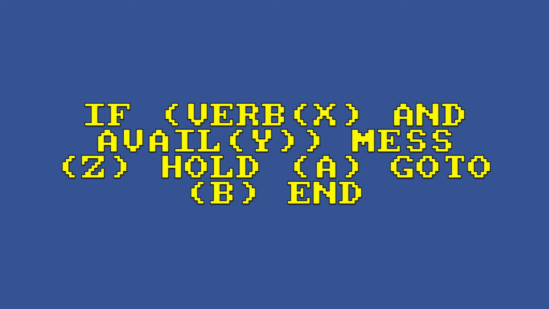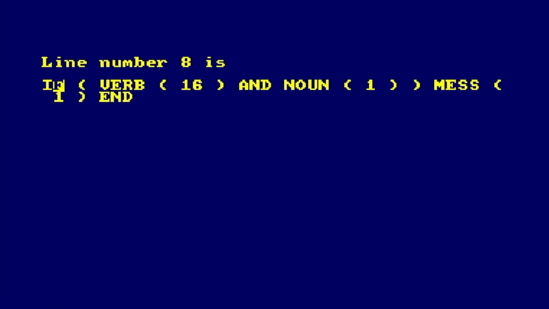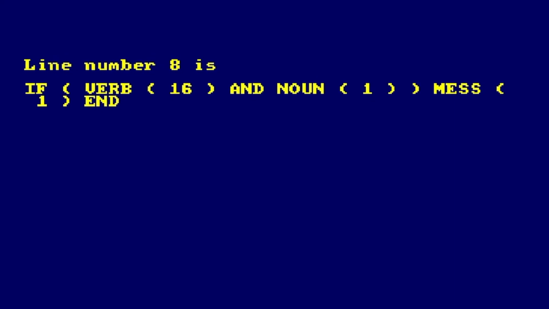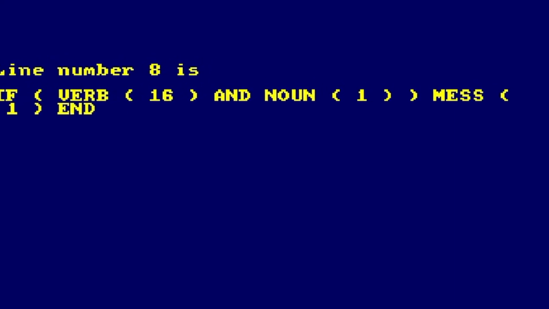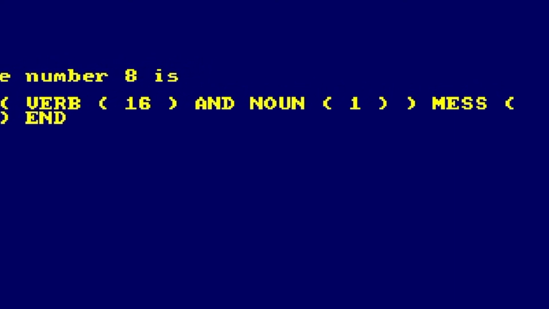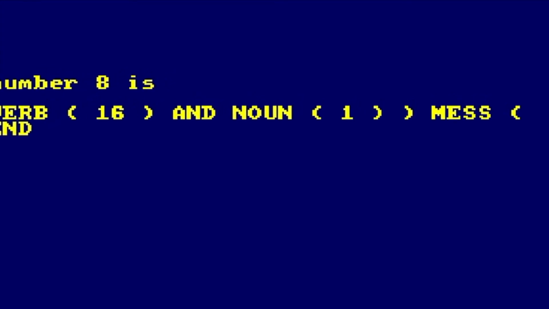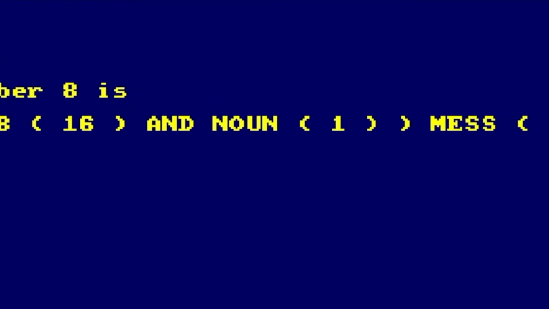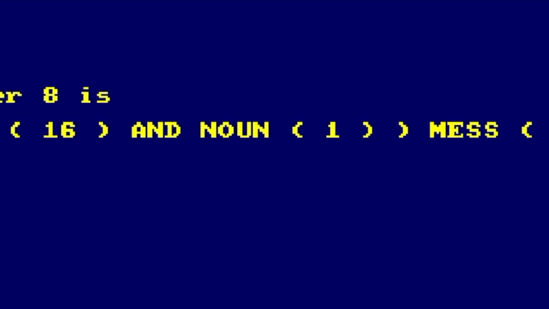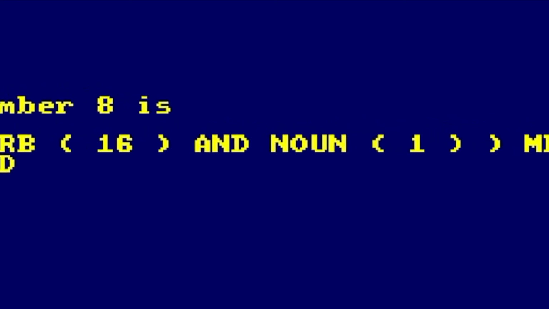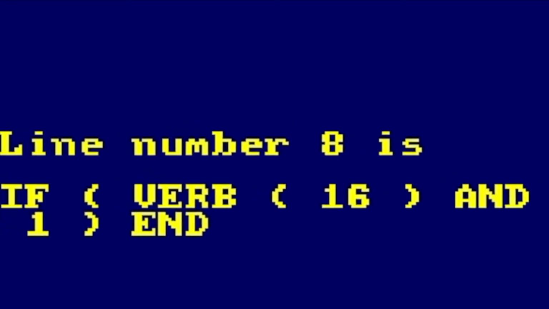Okay, that looks like a bit of a mouthful. It's worth noting that commands are simply typed one after the other without anything more of a delineation than a simple space. In most programming languages, you would need a colon or a semicolon between commands to keep them apart from one another. Not here. GAC simply doesn't care. As long as you've got your object and room numbers, etc. in brackets when you need them, you're good to go.